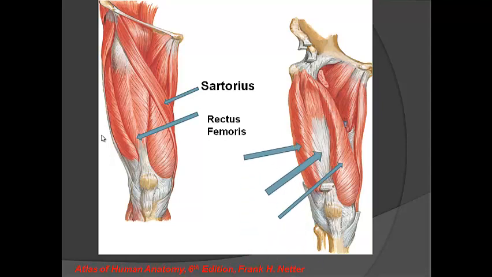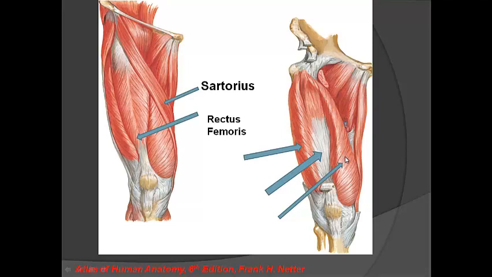Now, if you remember, I told you there are 3 muscles in the thigh that are called the vasti muscles, and they are named according to their position. So basically, according to which side of the thigh they're found on. Okay. So just to orient you a little bit, this side is the lateral aspect, and this side is the medial aspect. So you notice how you have one muscle on the medial side, another one in the middle here, and then another one on the lateral side.